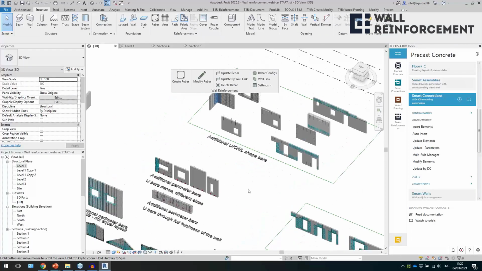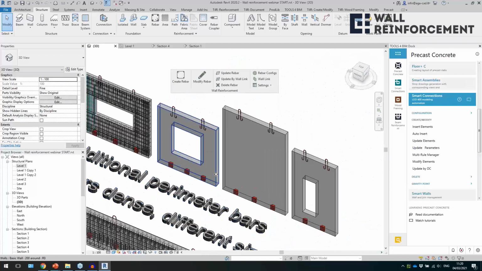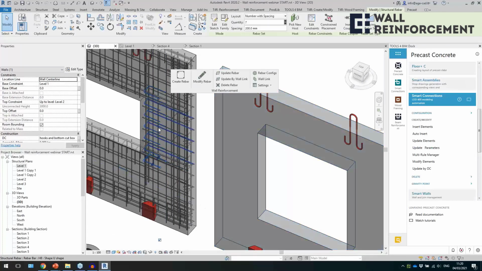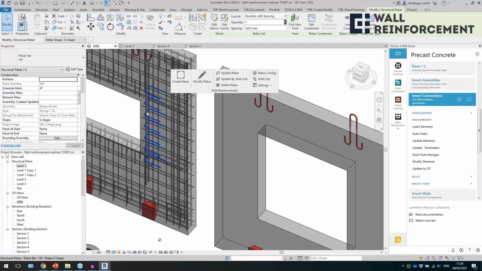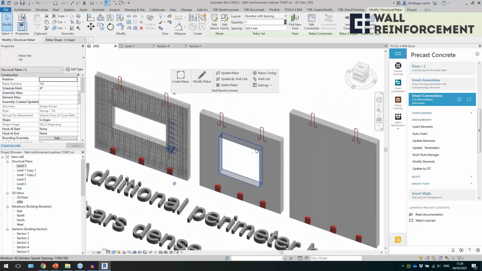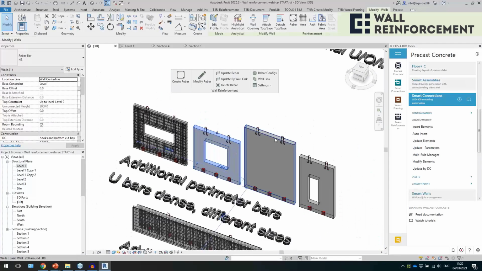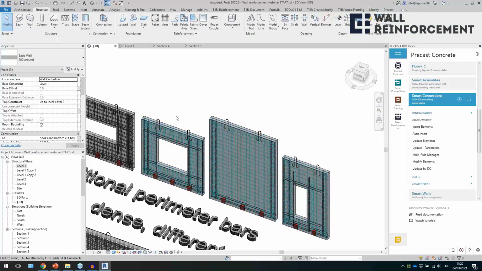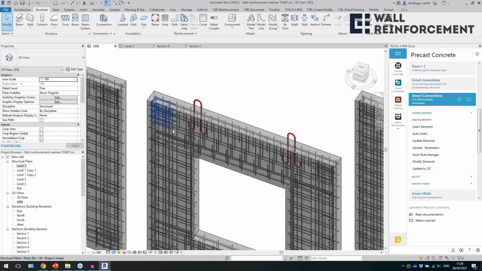Okay, and so when you create this kind of configuration, it actually takes a while to get all the cover settings. You need to define what should be the cover settings for these, and for these, and so on, so they would not clash. But then when you are done, it's very good because you can replicate that on other panels. I just have different sizes of the panels. I apply the same configuration, and then in a few seconds, I have all the same pattern, all the same idea of reinforcement. So I have these vertical bars here and so on.